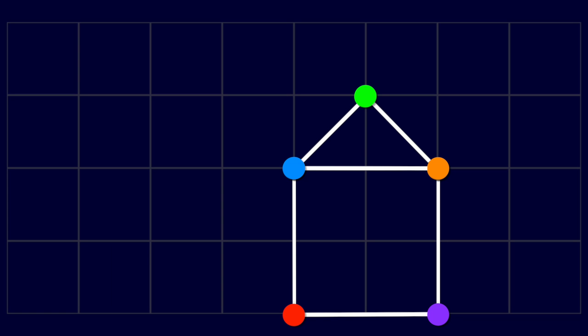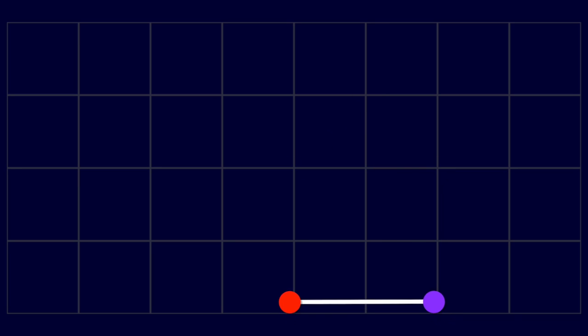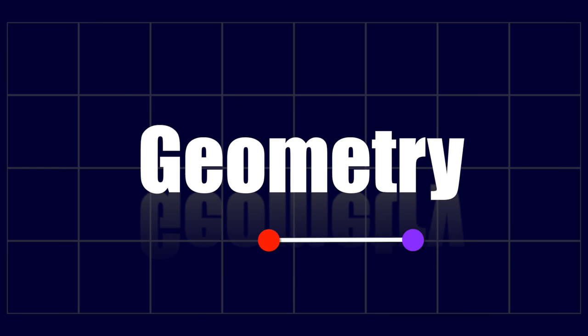The takeaway here is that this time around we did not start by assigning the positions of the points. Instead, we started by defining the lengths of the segments and drew the figure by connecting them. The length of such a stick is defined by the Euclidean distance between the two points. This is why the challenge of drawing a figure in this way when starting from the distances is known in the scientific literature as the distance geometry problem.